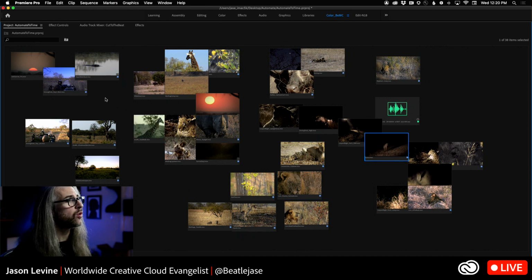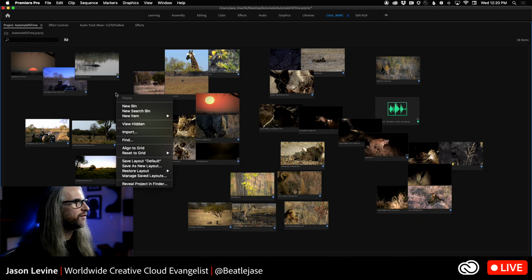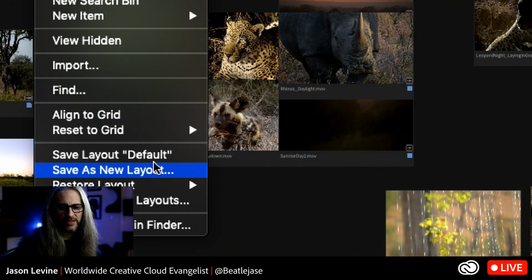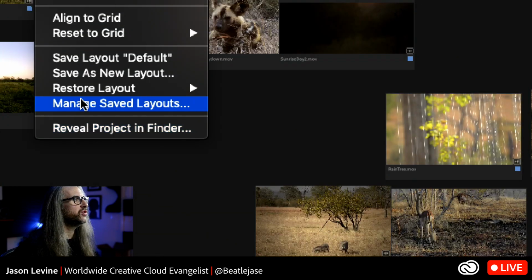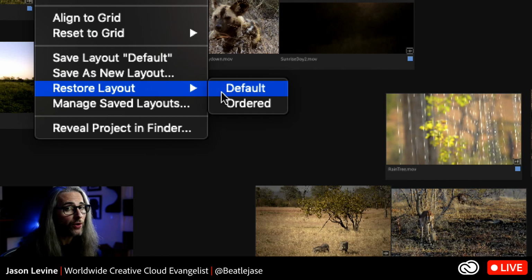Now, what you saw before is I've already done it. And you can save different layouts of the Freeform view, which is awesome when you're trying to piece together the narrative that you're trying to tell. So if I right-click here, instead of saving a new layout, I don't want to save this one. I want to restore the one that actually has the order that I like.